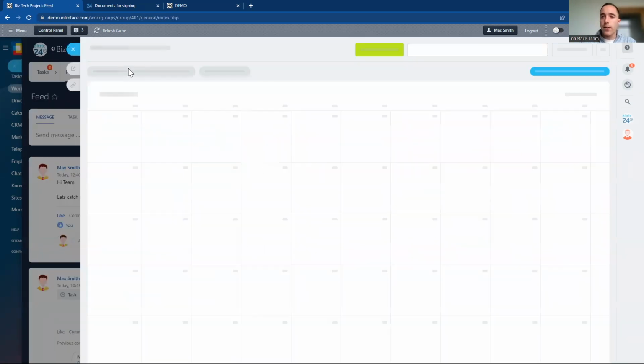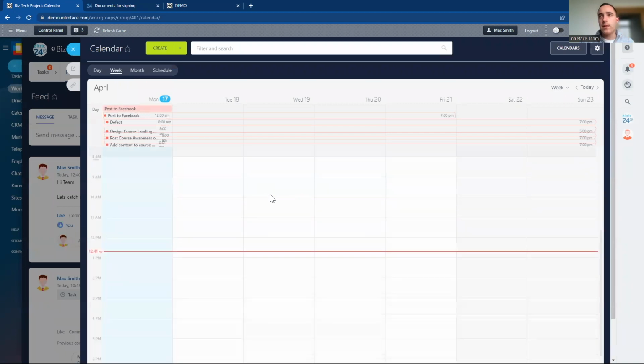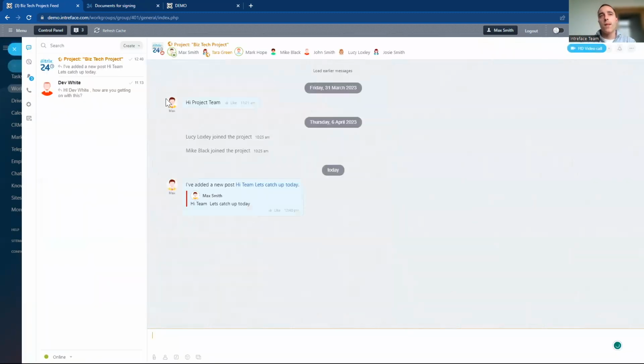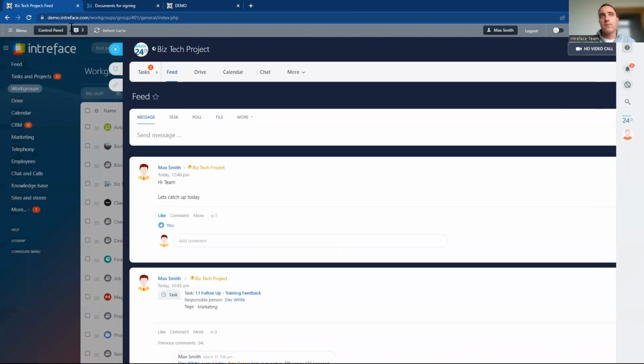And we've also got a calendar as well. So any specific meetings or events could be saved inside the calendar of the project. And we've also got a chat as well. So we can have live communications directly for this project. There's different ways we could manage this. I'm showing you here an instant chat tool, but you could also set up voice calls and video calls directly through the project team as well. So there's lots of different ways you can communicate with your team on the project.